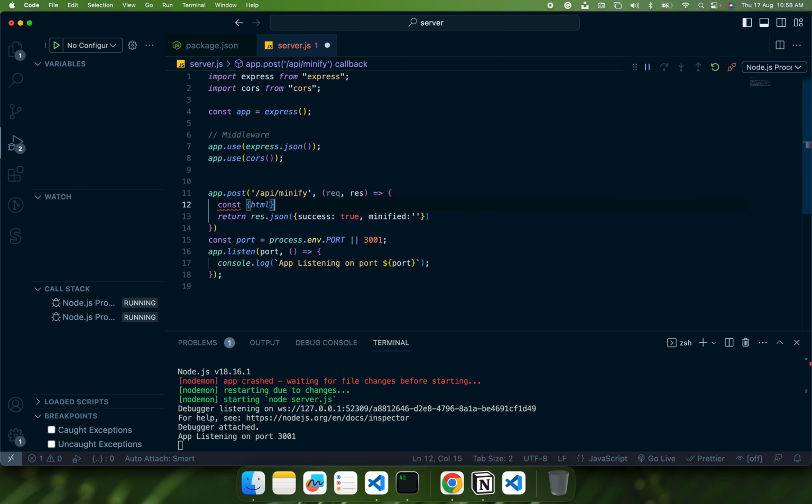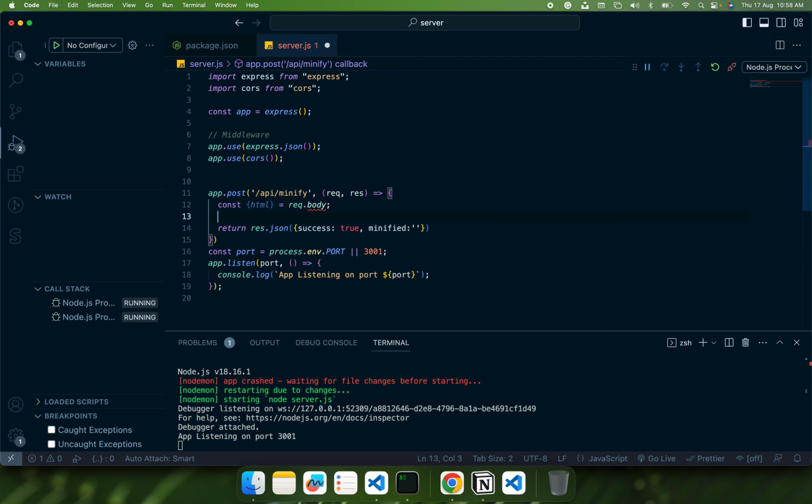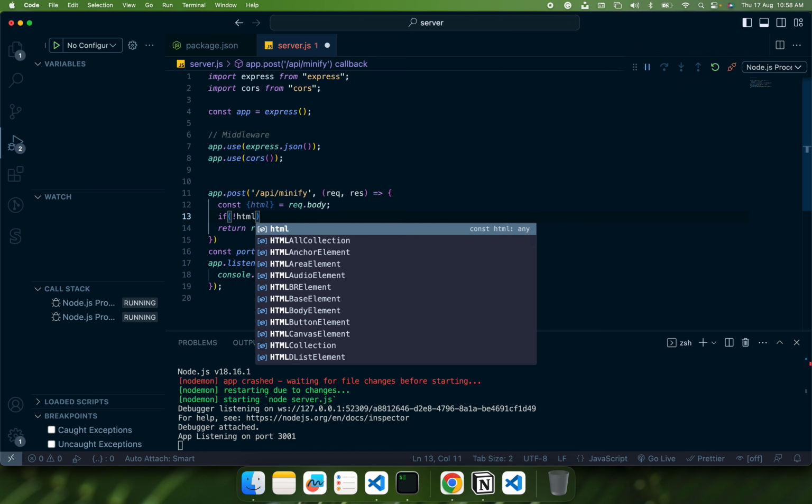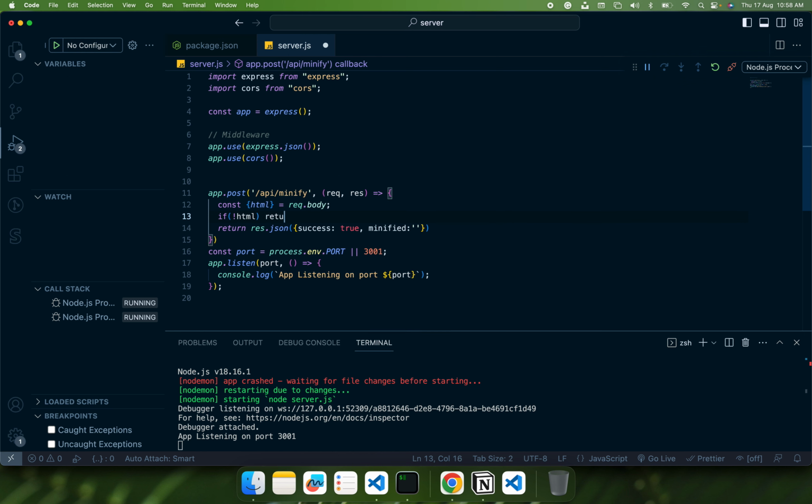So let's expect that we will be getting this HTML key in our body. From the body we will destructure this HTML, and this is where our HTML will be. This is what we need to minify. The other thing is, let's do a validation. If there is no HTML, in that case we are just going to return the response JSON, and it's not going to be a success response.